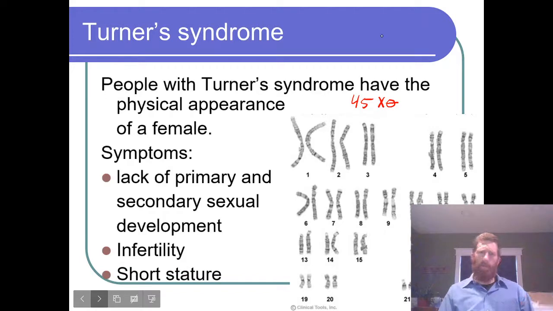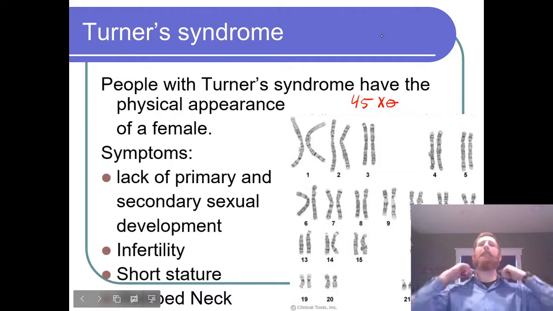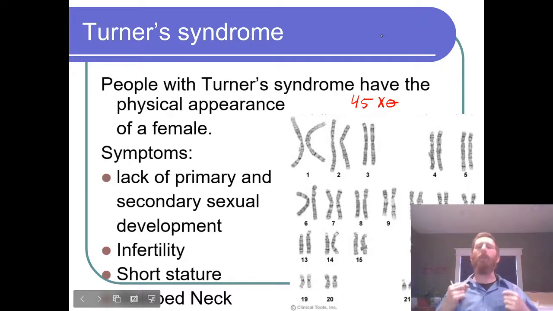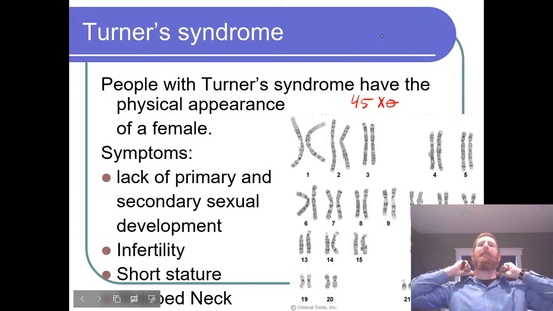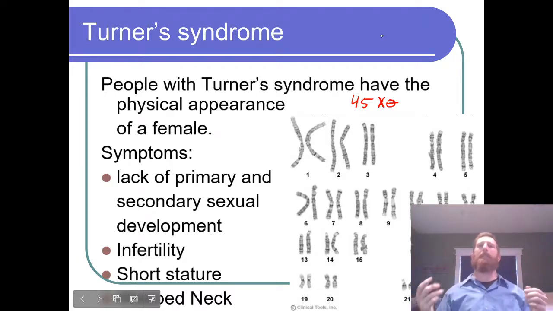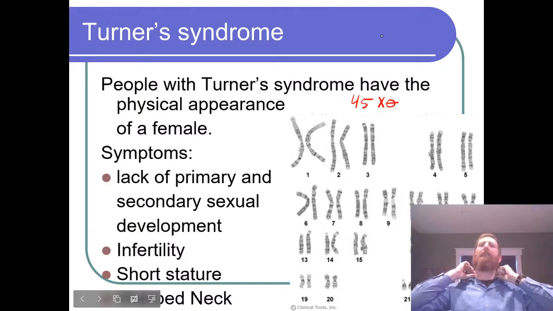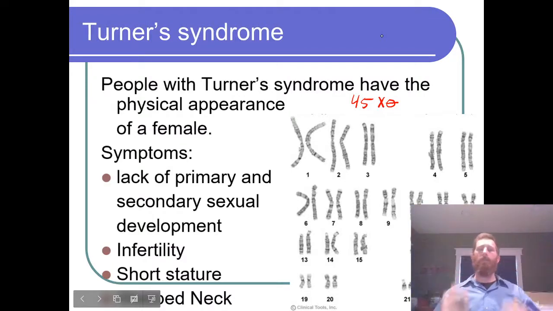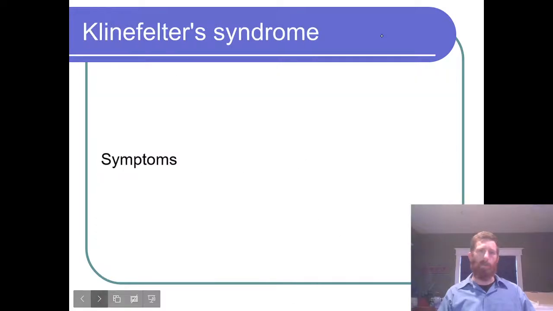For whatever reason, they have a short stature, and then also this is weird. You can't really see it behind my little navigation bar here, but it says webbed neck. So if you go like this, you'll notice that there's kind of little ligaments right here that stick out, right? So people who have Turner syndrome have this just normally, just walking around every day. Like they don't have to do that, and they have those little folds or whatnot. So those are signs and symptoms and a karyotype of someone with Turner syndrome.